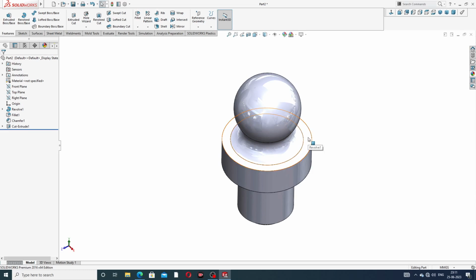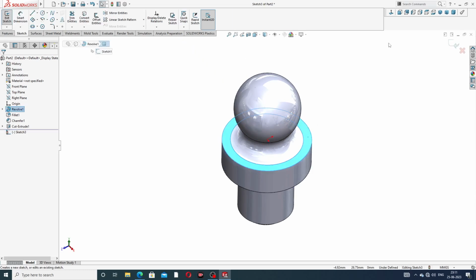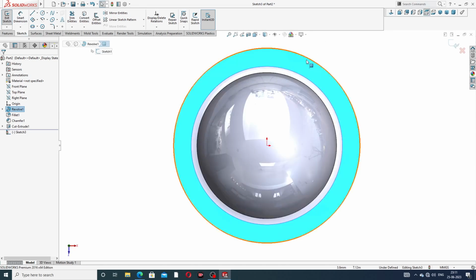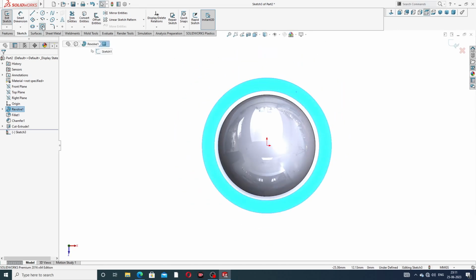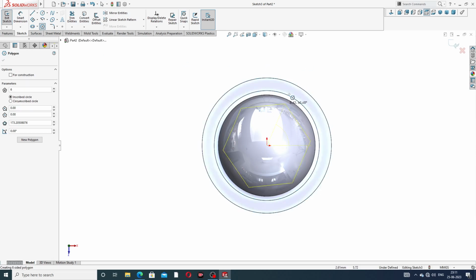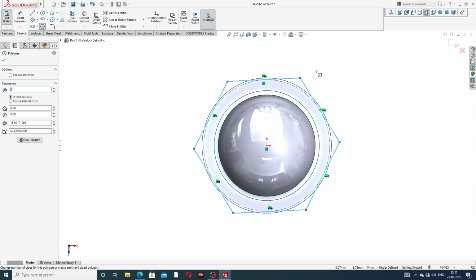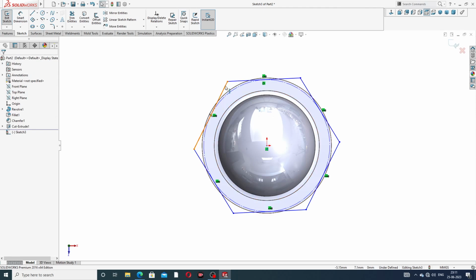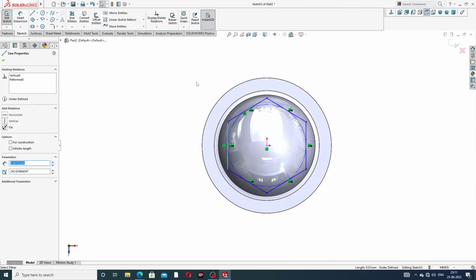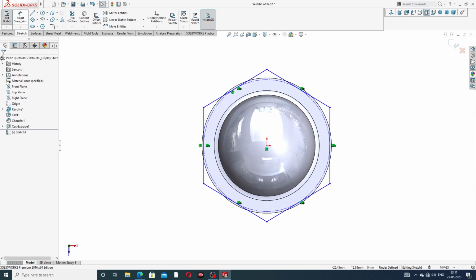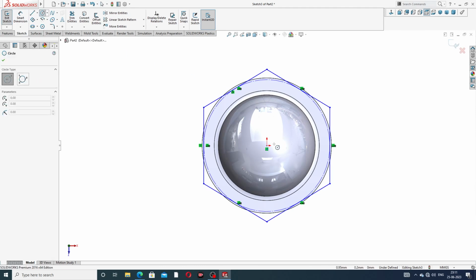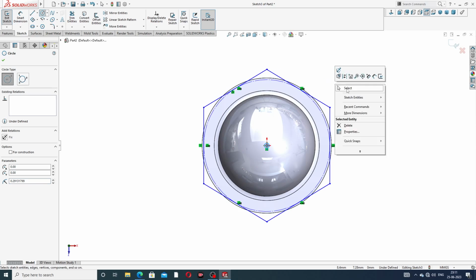And again, select this face, sketch normal, and draw a hexagon, which is very important, and use a vertical line. And again select a circle, a big circle.